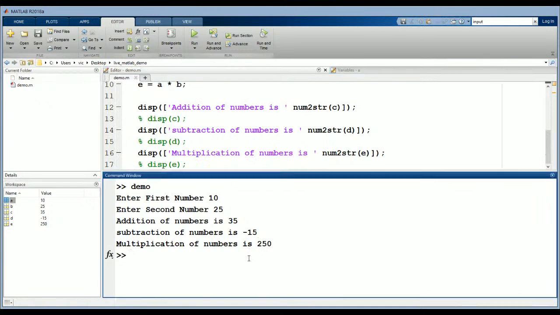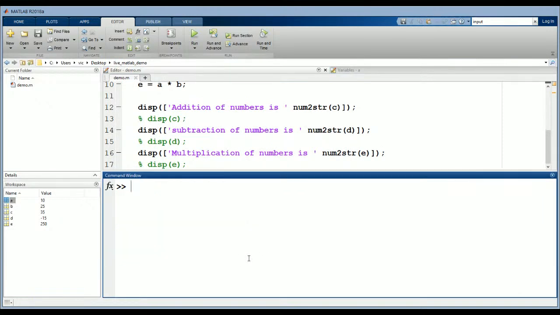Okay, now let's CLC. I hope you have learned several things. Now we will complete these basic commands after this example. In this case, we will ask from the user to compute the interest on a sum payment. That means we will implement a simple interest formula here, and we will ask the user what the principal amount is, what the interest rate is, and for how many years they want to compute the interest. Okay, so we will create a new tab.